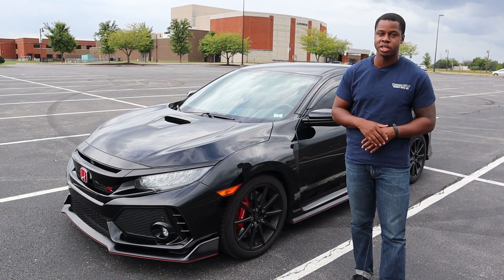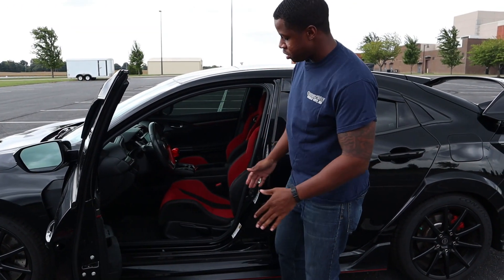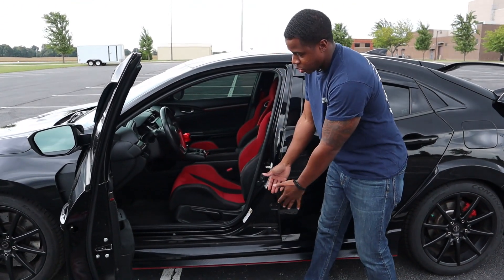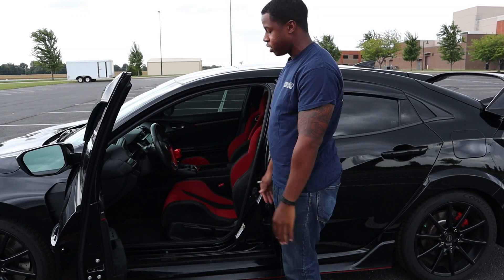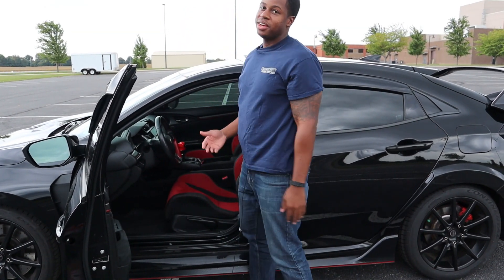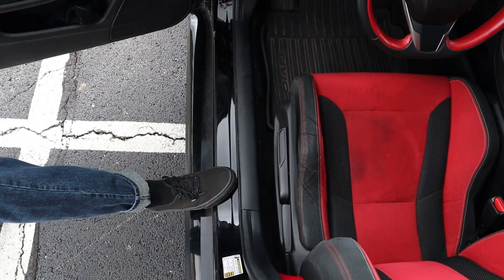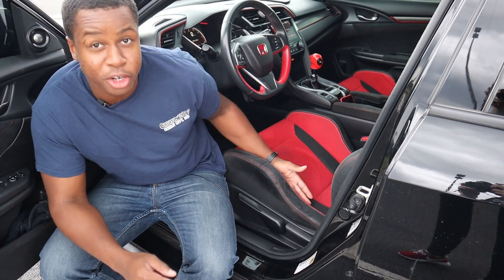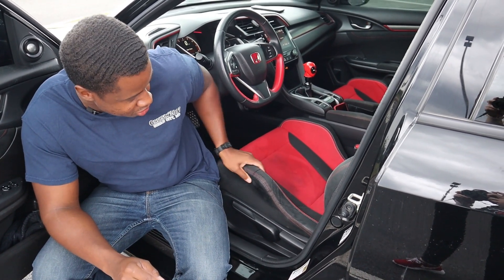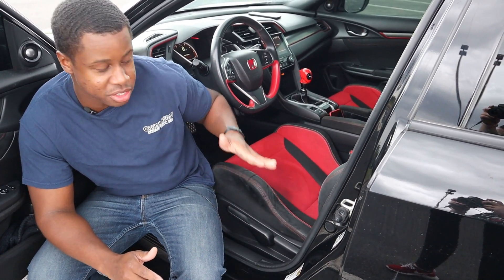That's about it for the outside of the car. The rest of it are some little issues I have with the interior — I'm going to take it for a drive and give you some of my thoughts. My first issue is that you've got these large side skirts right here, so it's kind of a tripping hazard. I'm not just saying that in a clumsy sense, but you have to remember they're there — otherwise you can trip and it ends in a really bad day. Here's my foot for comparison so you can see how deep these side skirts are.